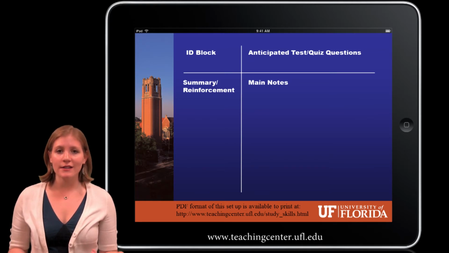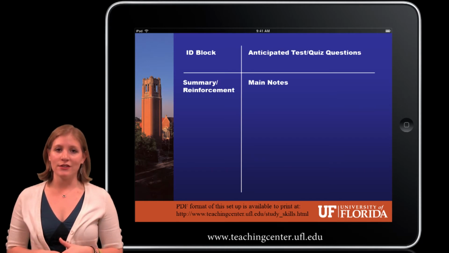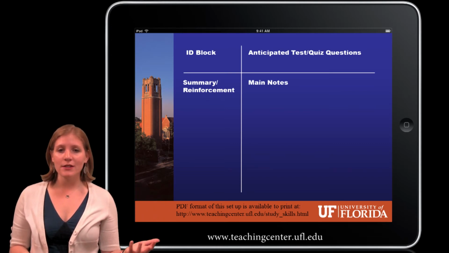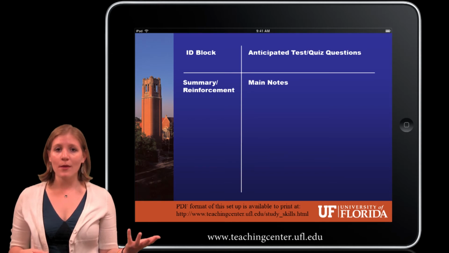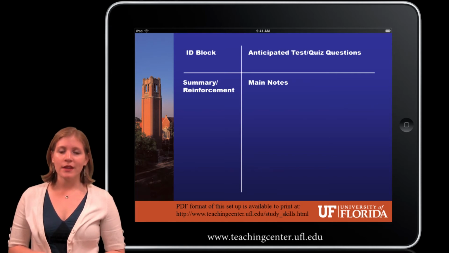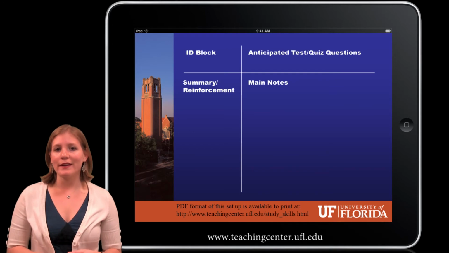So once you've done this, go ahead and take your notes in the main section of the page. After you've done that, right after class, go ahead and summarize the material underneath the main note section, and then on the left-hand side in the margin, write down any key words, key phrases, or any ideas that'll help you recall the information later. If you'd like to print out a template of this note-taking page, visit the website at the bottom of your screen.